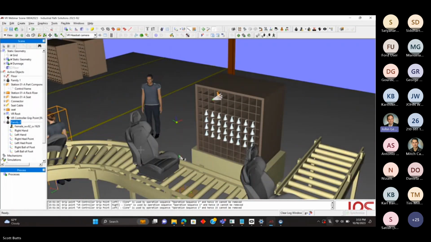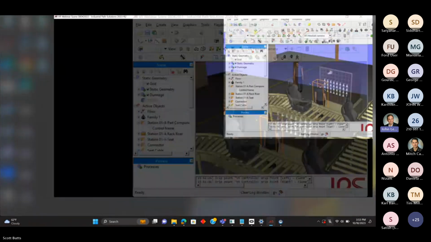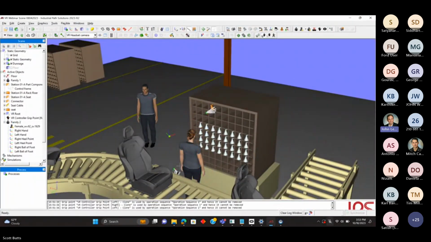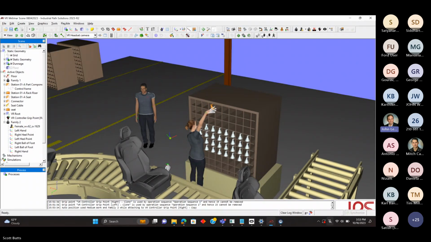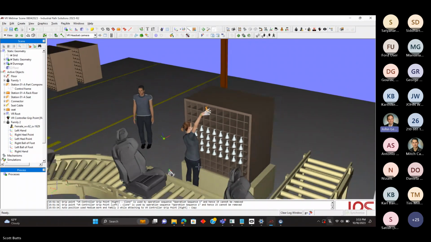The way IMA works in IPS is we position these grip points, and then we tell her to try to reach this position. Based on that grip that he just created in VR, we can drag and drop it onto her, and it will show us if she's able to reach that position or not.